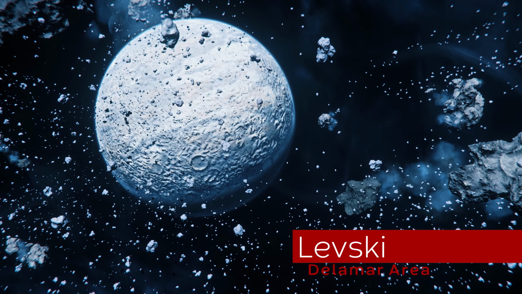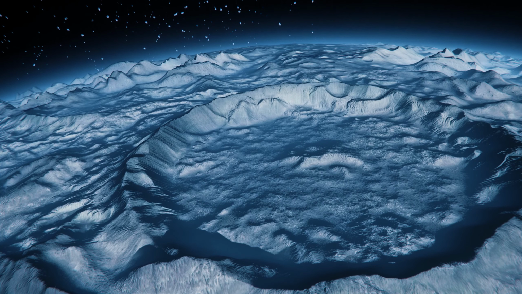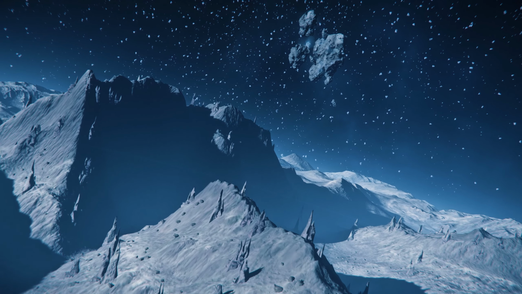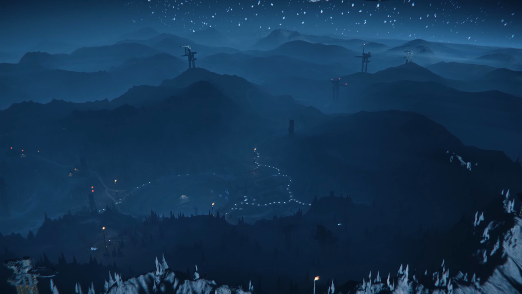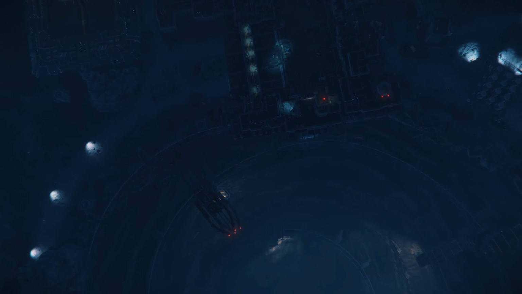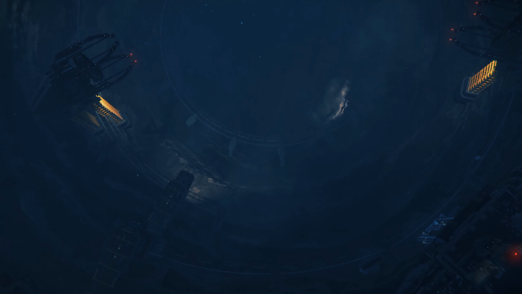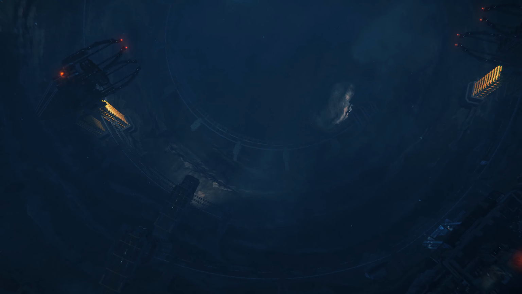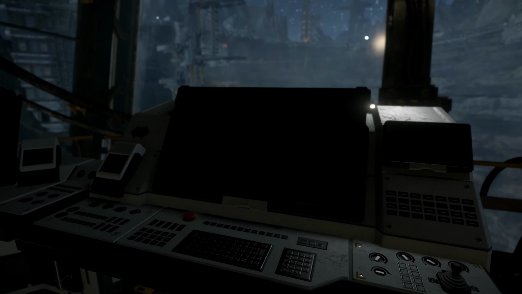Next on our tour, we're heading to Delamar, which is actually a large spherical asteroid surrounded by hundreds of other asteroids. It's pockmarked with craters and ridden with hills and valleys. It also has its own landing zone, Levski, an abandoned mining facility which is now owned, inhabited by, and governed by a group of free people outside of the UEE's jurisdiction.